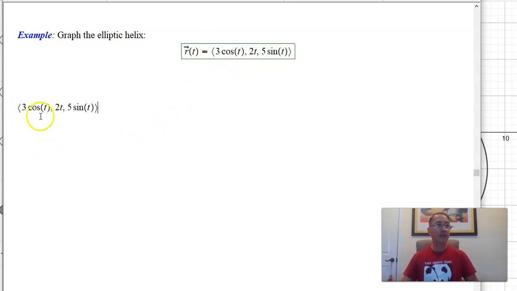Let me just write it over here. For a standard helix, you just have cosine in the first coordinate, and then in the second coordinate, you have the sine by itself, and in the third coordinate, you have t by itself. Okay? So cosine sine, that's what we do on the unit circle, but the third coordinate is t. So as you go around the circle, you're basically just winding around the z-axis, in both directions.